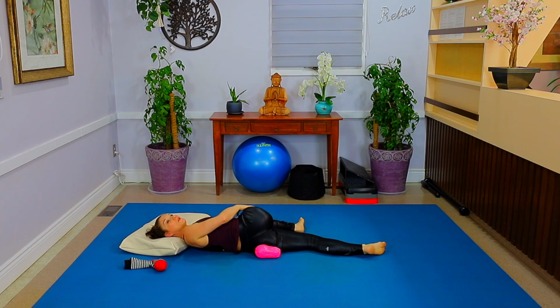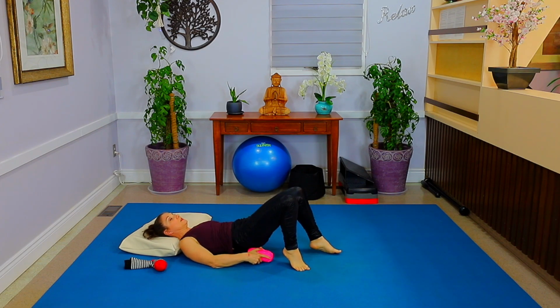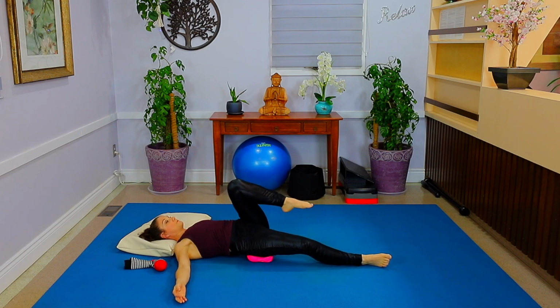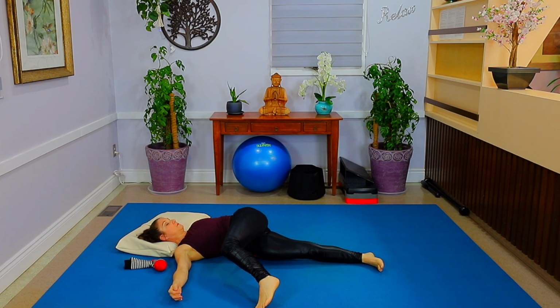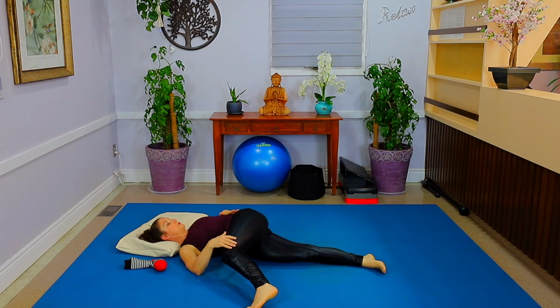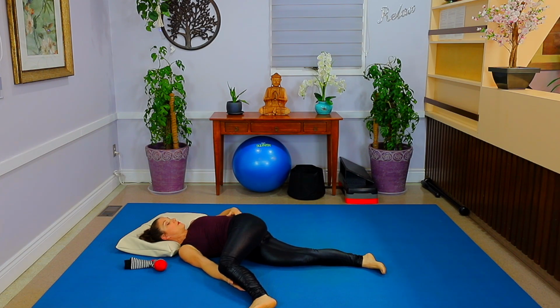So as you can see, my body can go all the way here in twisting. I cannot do this on the right. Just the side doesn't want to go here. Too much tightness in there. So it comes all in here.